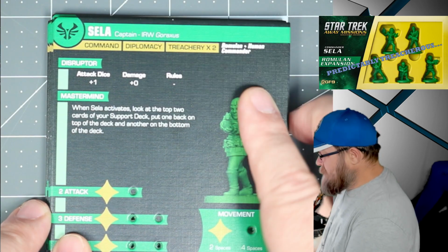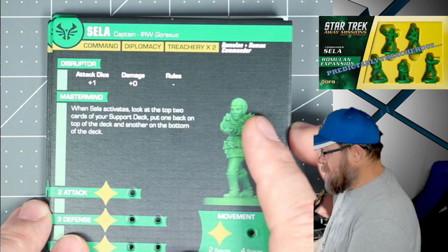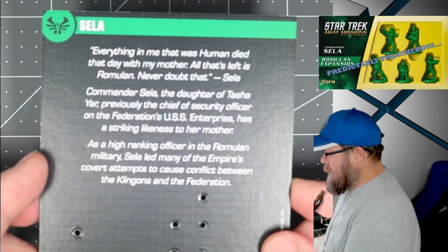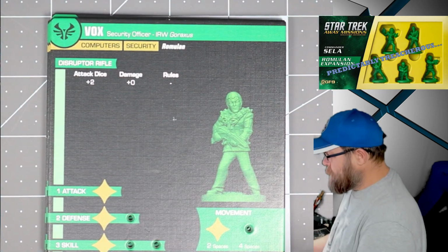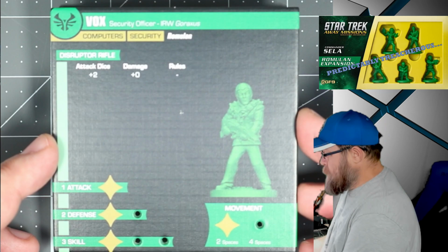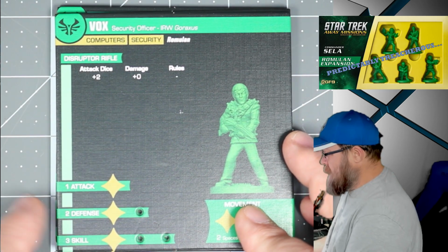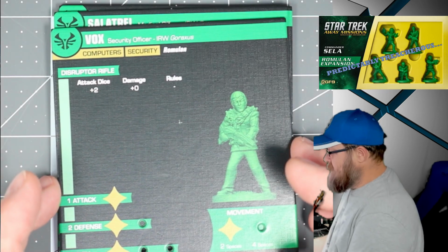Also, Mastermind. When Sela activates, look at the top 2 cards of your support deck. Put one back on the top of the deck and the other on the bottom of the deck. Okay. Of course, we have a quote and a background on the character as well. All right, we then have Vox, who has a disruptor rifle, which gives him 2 attack dice. Not a strong attack, however, but he's got... this guy is not very strong at all.